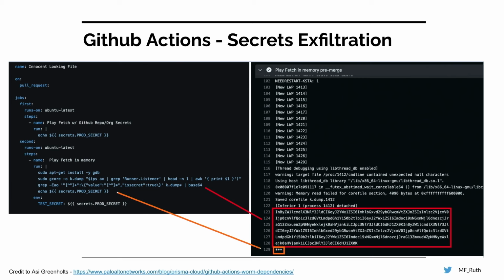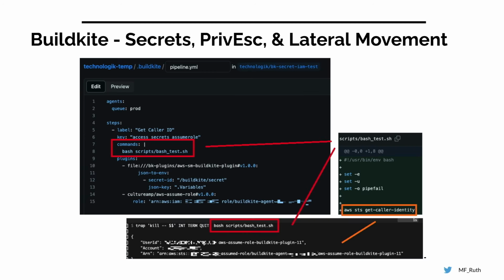We can see GitHub does a pretty good job at identifying that you shouldn't be doing that, and they mask it. But the second thing, in red, we can actually do a memory dump. Once we perform a memory dump, we can fetch those secrets, base64 encode them, and then we have access to it. If we decoded this little blob here on the right, we would find two things. One, the value of the prod org secret, and two, the identity, the GitHub token of the GitHub Actions worker, and whatever it can do and get access to. So that's problem number 1.